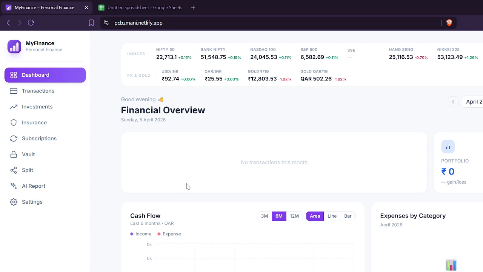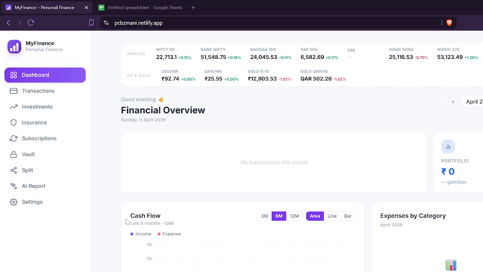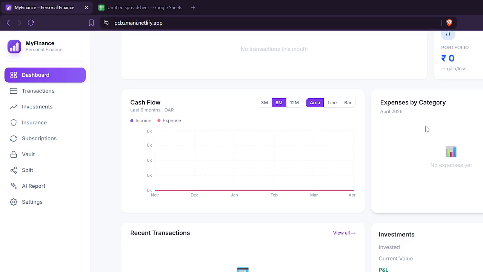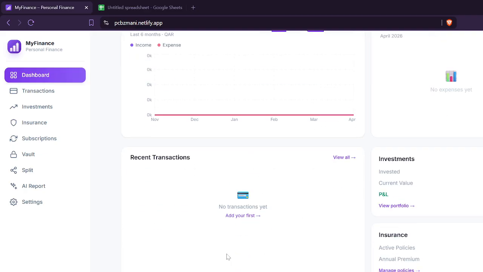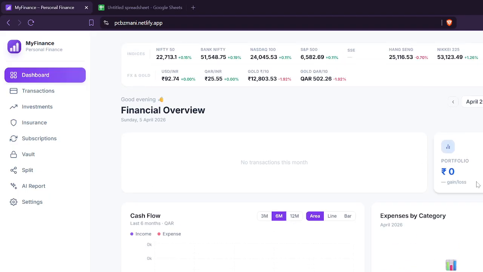It pulls real-time data on Nifty 50, Sensex, USD to INR, and gold rate, and this refreshes automatically from the Google Finance formula. Then you get key statistics at a glance: total income, what's your spend, what's your portfolio health, cash flow, expense category, the recent transactions, your investment, insurance, subscription, everything in the dashboard.